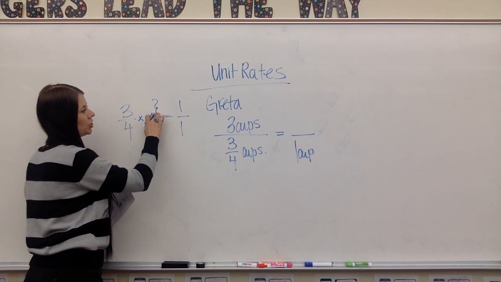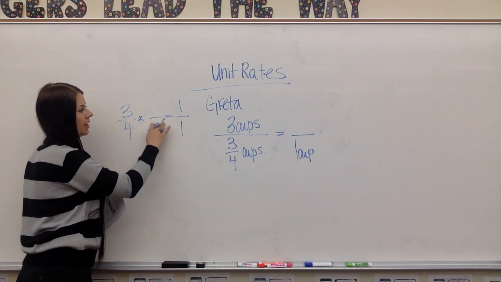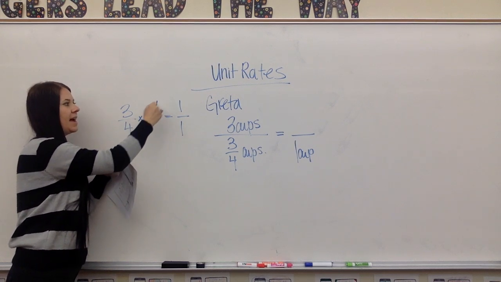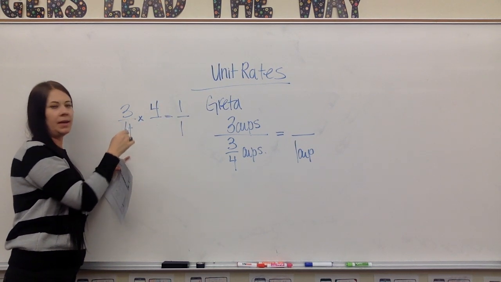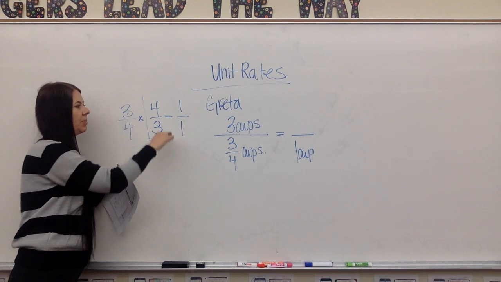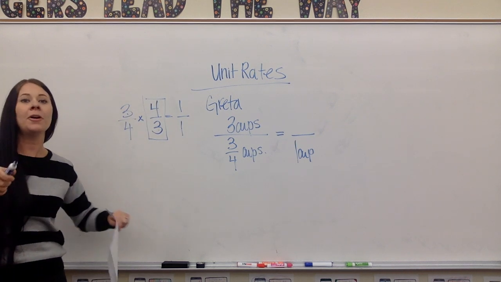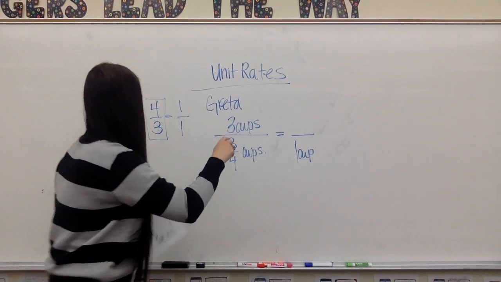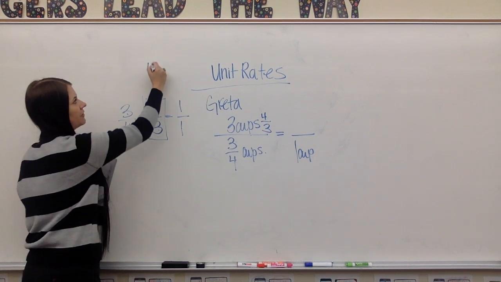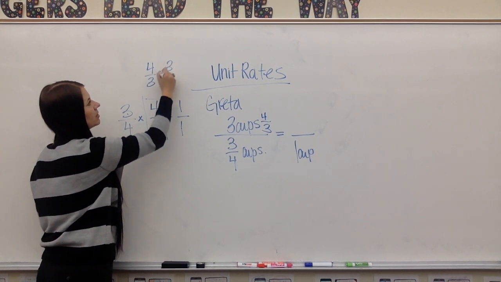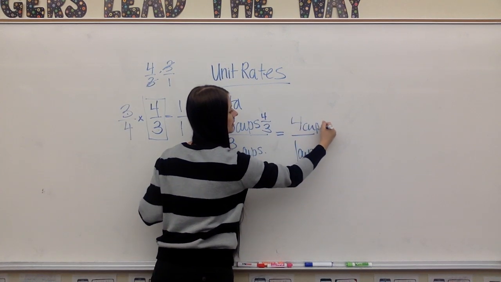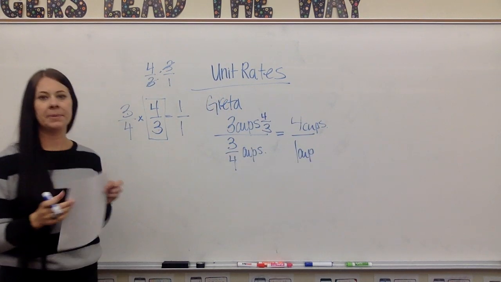So what I can show you is this little trick. I know that if I cancel 4 and 4, I get the 1. And if I cancel 3 and 3, I get 1. So you're multiplying by the, use the right word, the reciprocal. Okay, so here we're going to multiply by 4/3. And if you need to, take it off to the side. 4/3 times 3/1. These cancel. And that's left with 4 cups per 1 cup.